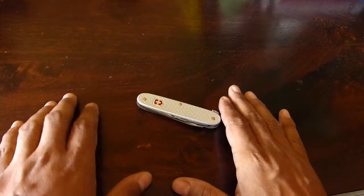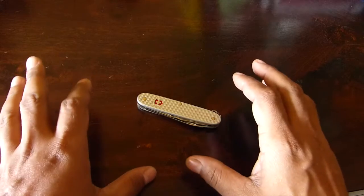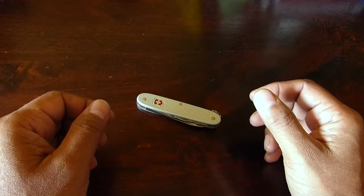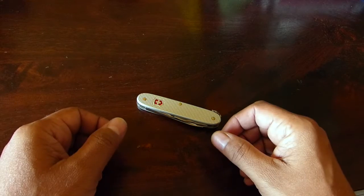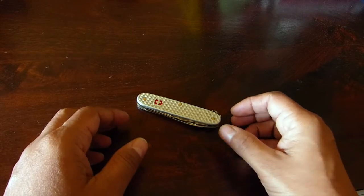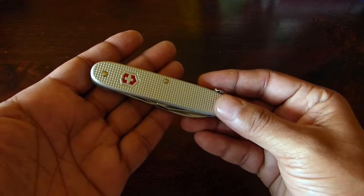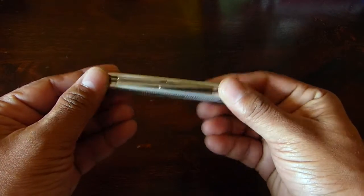So, today's discussion is about a knife for my wife. Now, she has certain key requirements for an everyday carry knife. Here is something that I gifted to her some time ago, and this works perfectly well.